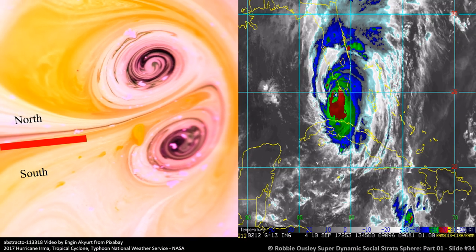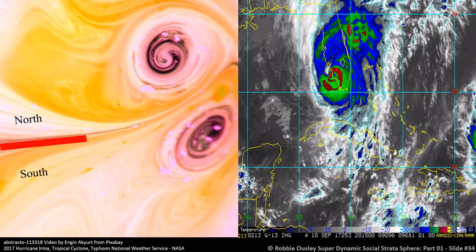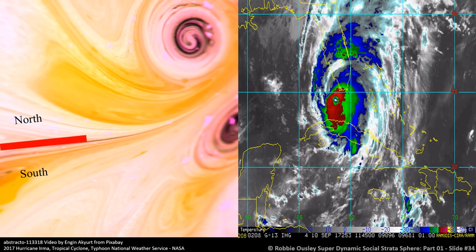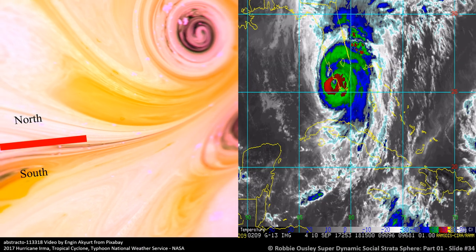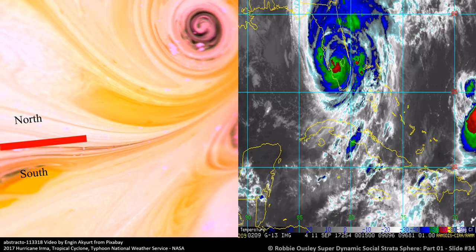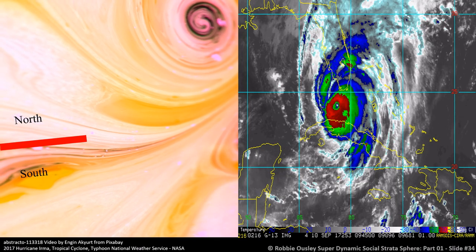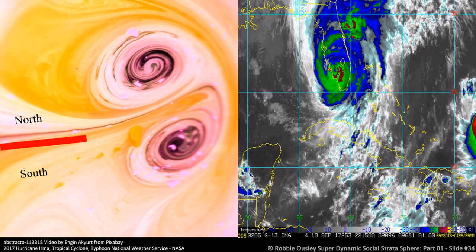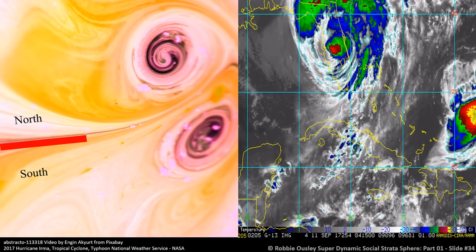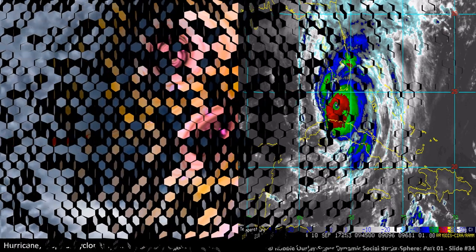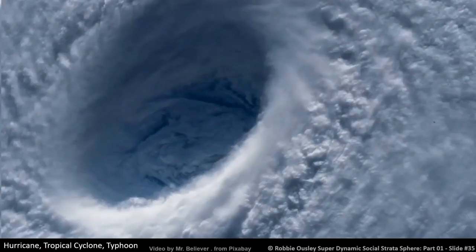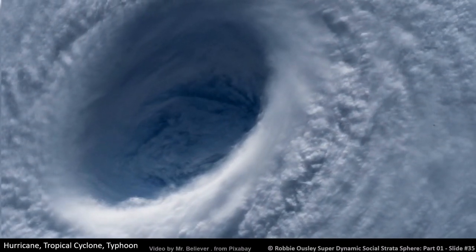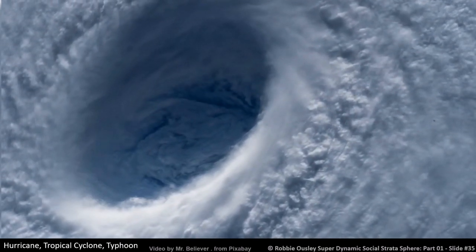The Coriolis force is what causes hurricanes to spin in a particular direction. Coriolis force is named for the French mathematician Gaspard Gustave de Coriolis, who published work on the effect in the 1800s. The direction of spin depends on which side of the equator it's on. Hurricanes spin counterclockwise in the northern hemisphere and clockwise in the southern hemisphere. It is interesting that the inside, lower part of a hurricane goes one direction, while the exterior, upper part spins the other direction.